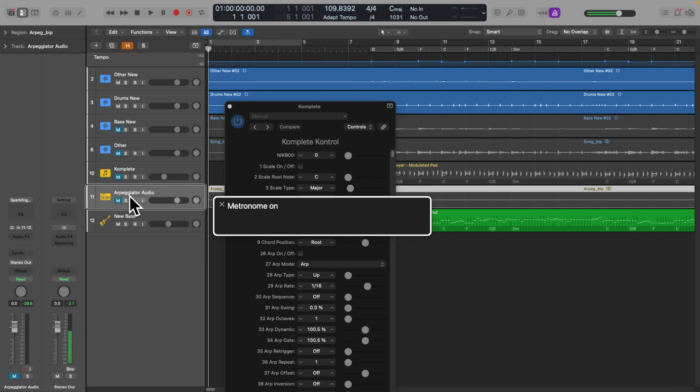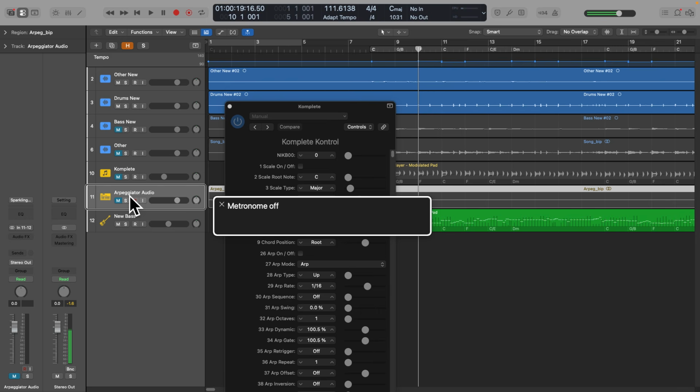So let me show you how to do it. Caveat, everybody. If I bring the metronome on, and if I play the track, that is in sync. And that is important.